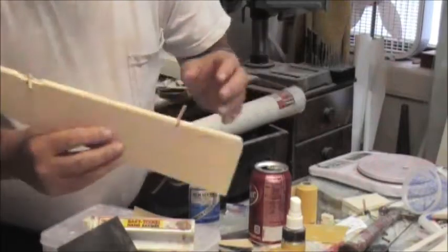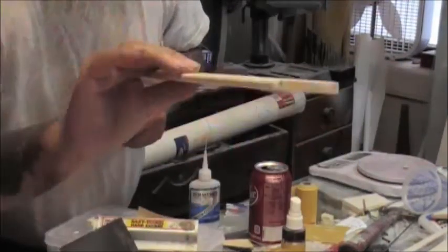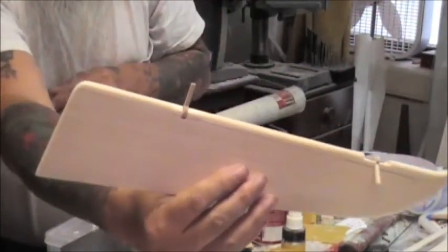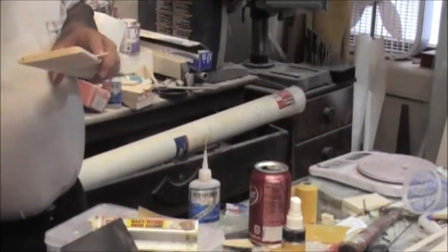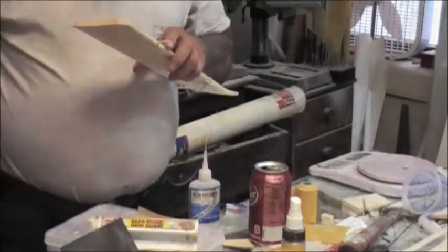So, that is how the hinges are put in. And I'll finish the other one off camera, and I'll show you how I install them. So we'll be back in a minute.